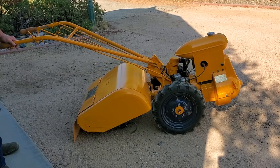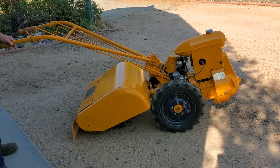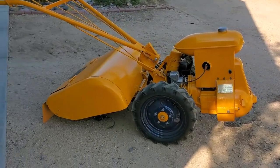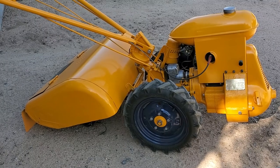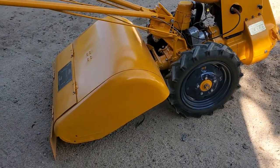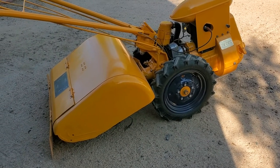We're back with the Rototiller again. You've already watched our solution to the issue with it throwing oil because the seal wouldn't stay in place. We believe we have fixed that problem. And today we're going to show you a couple of things with it. Attempt to start it, which I must say seems to be fairly hard, but that's what other people said about them. Once it's running, it runs beautifully, and we're going to Rototill a section for you. It's also a section we want to start with in redoing the driveway area.